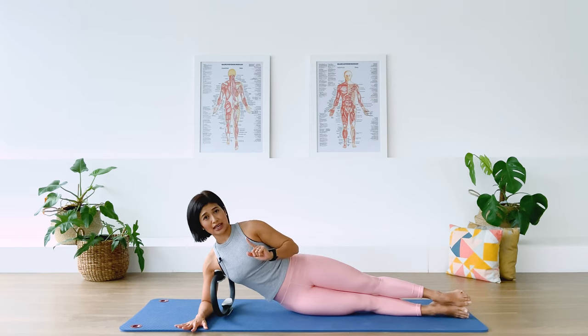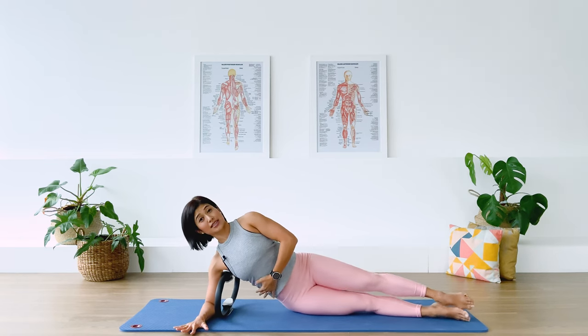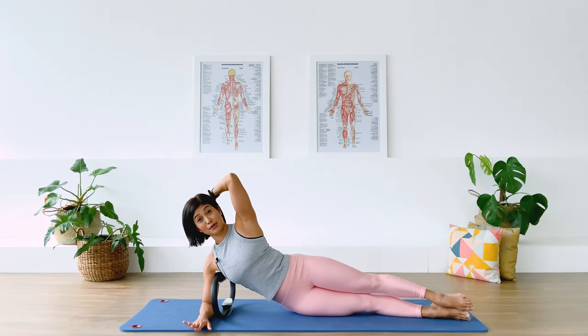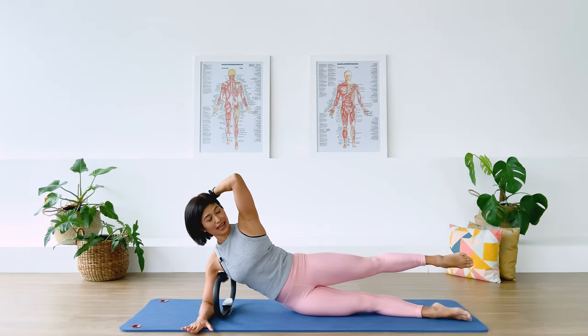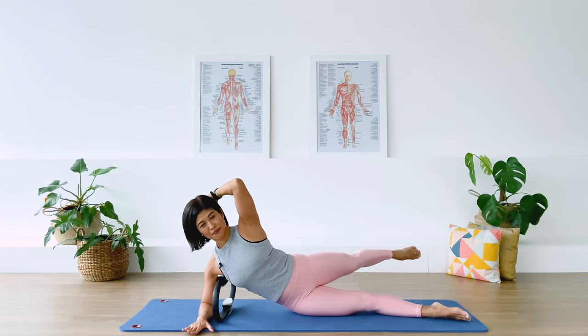Most importantly, that we're not sinking like this with your spine. So lift off the floor in the waistline and the rib cage, and grow with the spine. You can have your hand here, or you may have your hand behind the head like what I'm doing. Now we're feeling strong. Good. Reach the top leg away with dorsiflex. And let's go. Exhale. Inhale. Exhale. In breath. Exhale. Inhale.